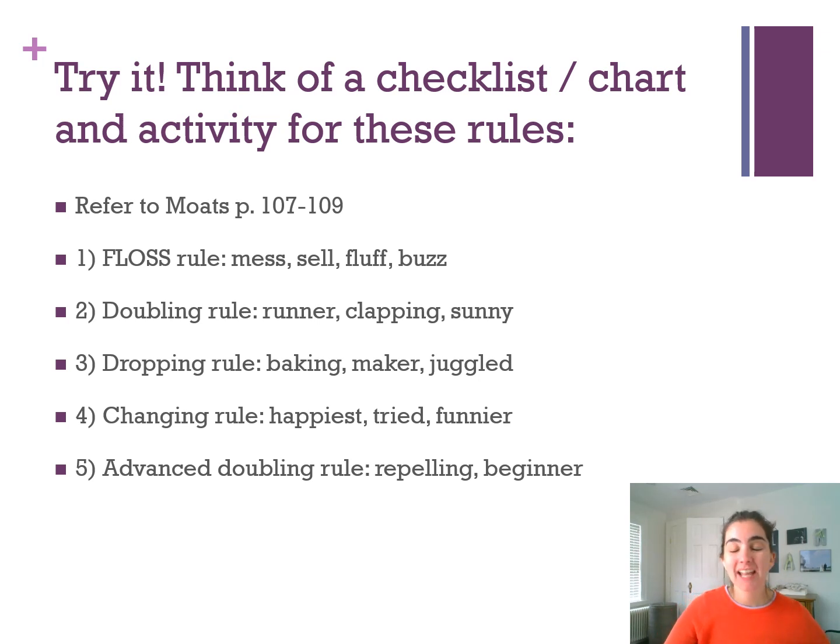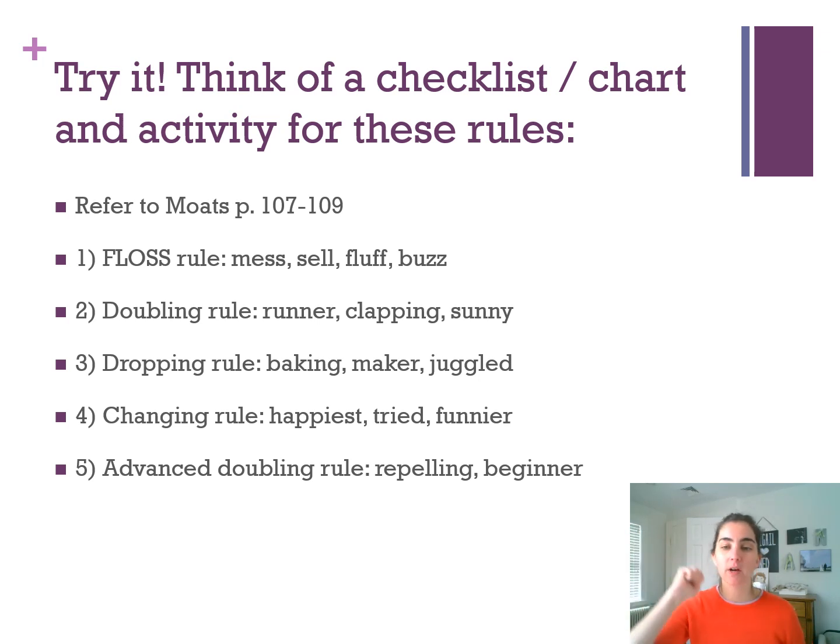In your Motes book, and certainly those might be the old Motes pages from the 2nd edition, but in your Motes book and certainly in your Bursch book, it's already outlined for you a checklist and a chart of the different components that go with these spelling rules. So rather than put the rule in a long narrative, okay, the floss rule is when you hear the sound at the end of a 1-syllable word, if it directly follows the short vowel, blah, blah, blah. That's a lot of language. And most of the people we work with have trouble taking in and managing all that language. So a checklist with bullet points or little check boxes might help them make sense of it.